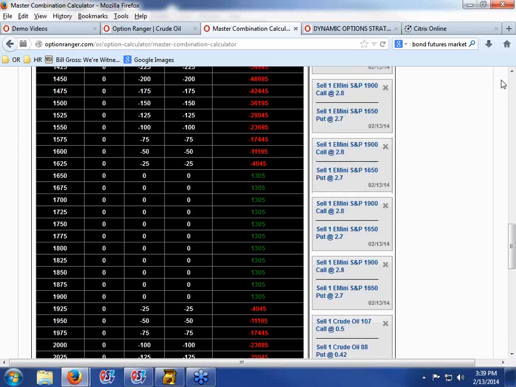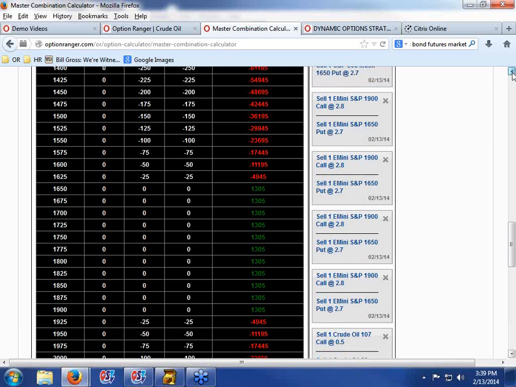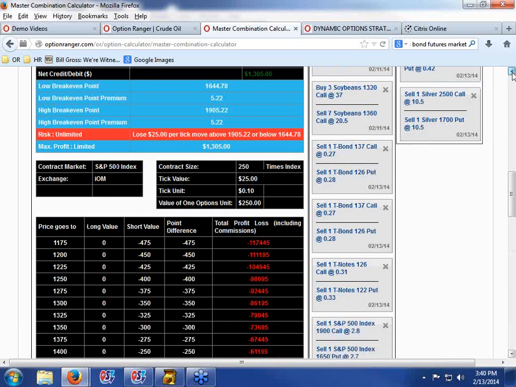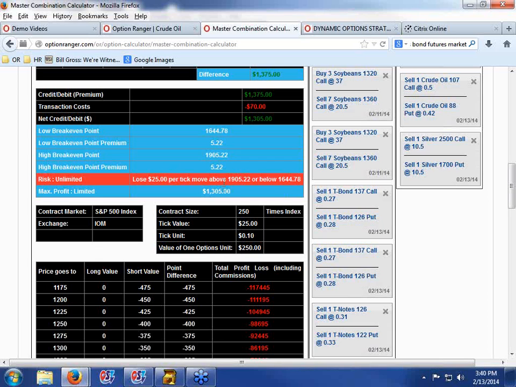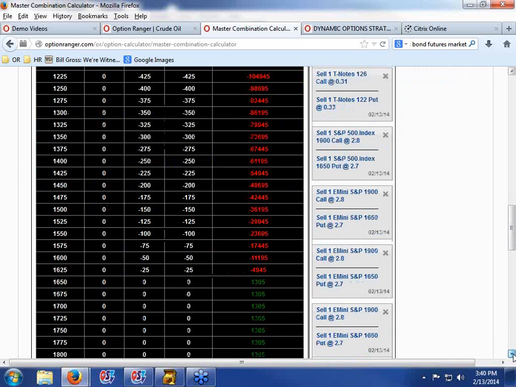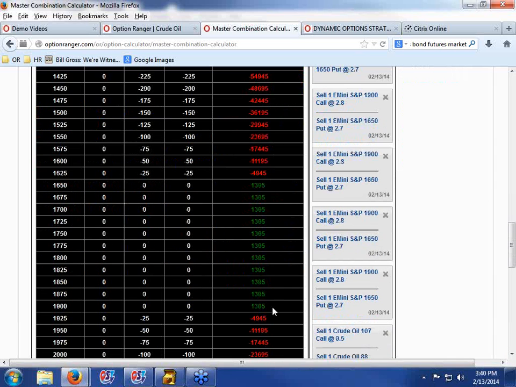This is a margin trade, however. So if for some reason the market breaks out of this range, your losses are unlimited out of this range, and the person who does a short strangle would be risking $25 per tick on a move above and below the places where we had collected our net credit. So if anybody has a legitimate concern that the market can break out significantly and suddenly, with rising volatility, below the 1650 and above that 1900, this trade would be one to question.